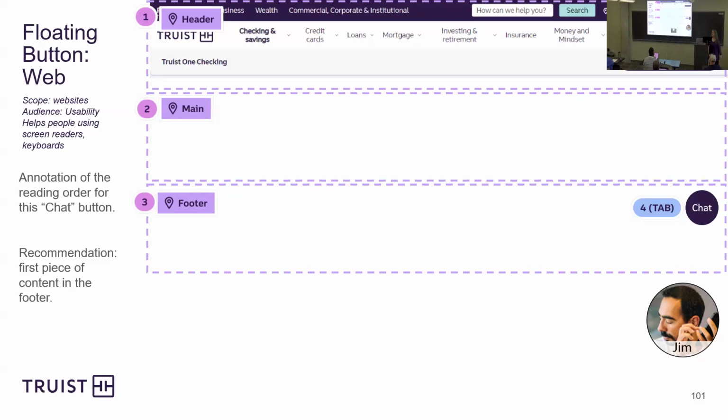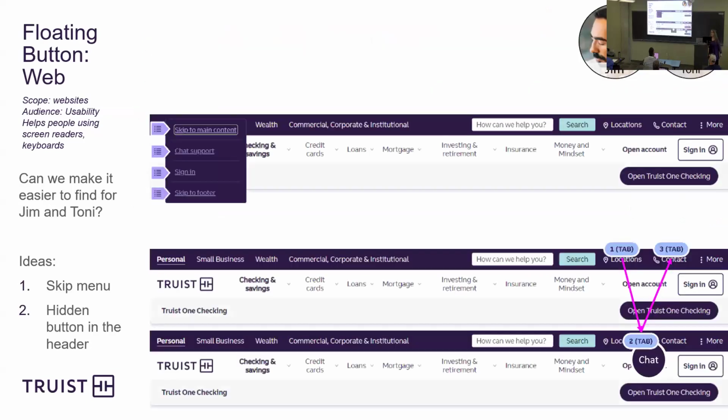And then I would add a second chat button somewhere up in the header. Just like the skip navigation link that suddenly appears when you focus it, I would add a second chat button up where you all were talking about, somewhere around the search, locations, contact us, and a second button appears up here when you focus it and then goes away.